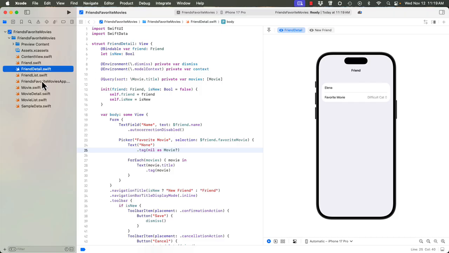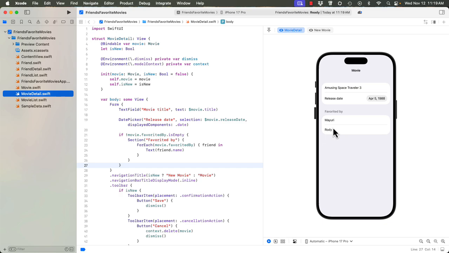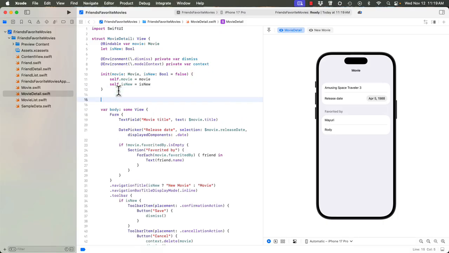Well, we need to do the same thing in the movie detail to guarantee that the list of friends is sorted. Notice how now it's sorted, but when we were looking at it just a second ago, they weren't sorted properly.